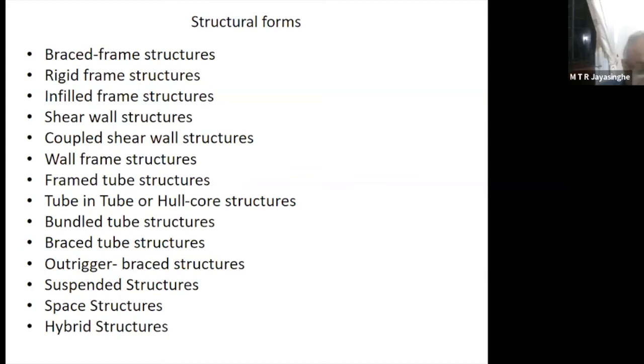But not the same, we'll have slightly similar features, because the map that Dr. Sujiva developed with one of the lecturers at University of Moratuwa, who did his MPhil with Professor Sujiva, is based on the available data. So in the areas where data is not available, the results may be for a lower wind speed. So once you develop the map, you need some modifications. And now we are in the process of doing those modifications.